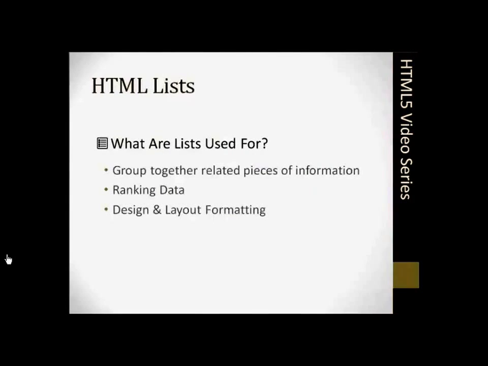So now let's talk about lists. Lists are used to group together related pieces of information, which tables also do. Lists are recommended for smaller amounts of data. If you have hundreds and hundreds of records, then a table would definitely be the way to go. If you want to display, I don't know, a list of websites on your site, then you would use a list. Lists are also good for ranking data. We have unordered lists, and then we have ordered lists, which include the numbers. Each item would have a number, so it works out well for ranking different types of data.